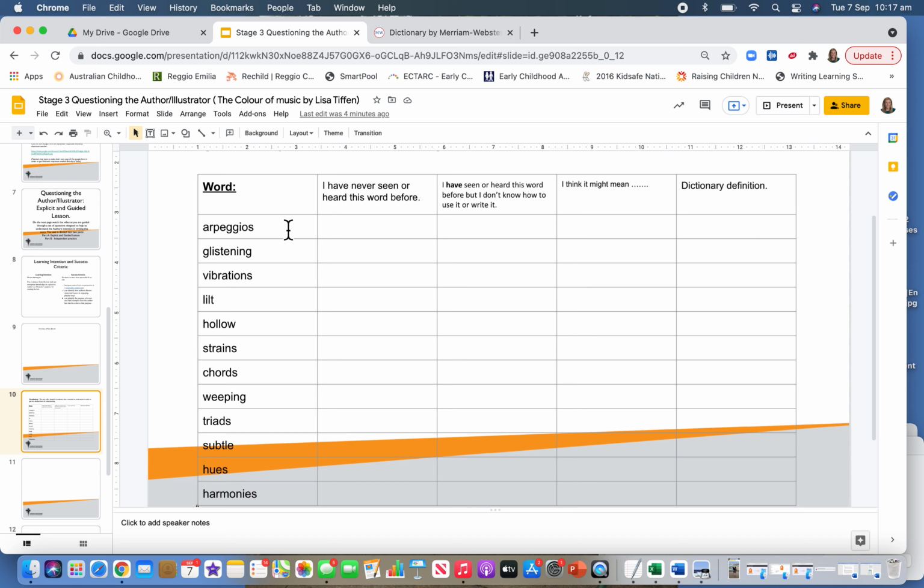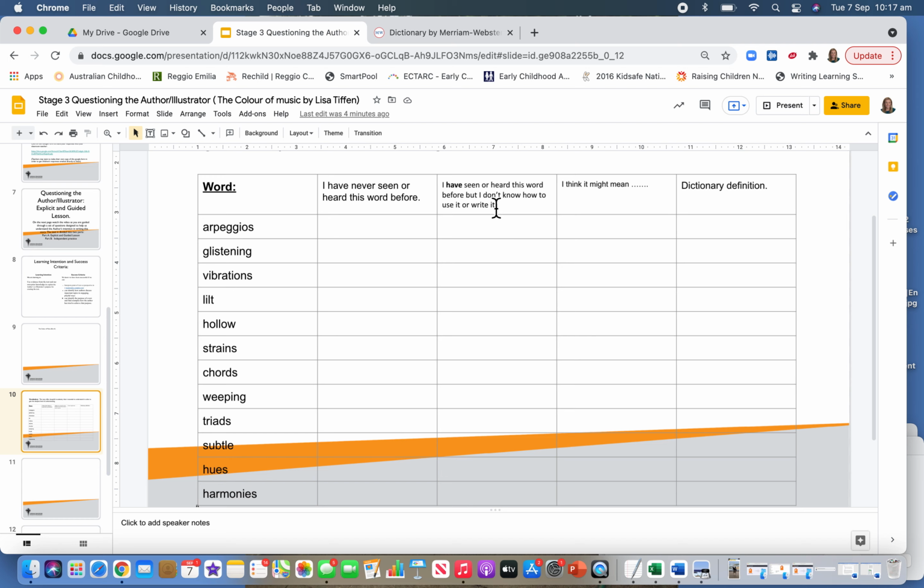So for me, arpeggios is not a completely foreign word. Because I was really lucky and I studied music when I was much younger, I am able to make some connections to words like this. So I wouldn't at this point of time say that it's a word that I've never seen or heard before, but it is a word that I'm not completely comfortable with.